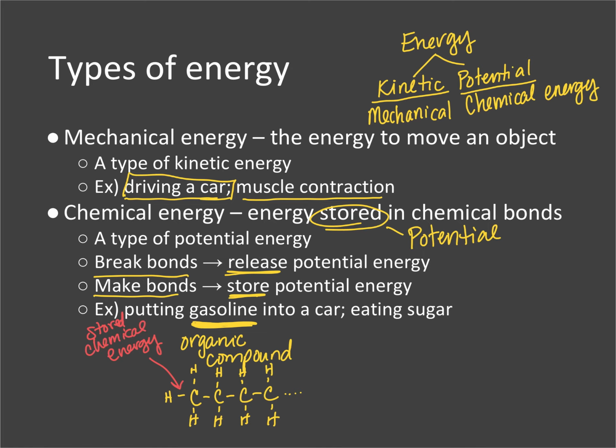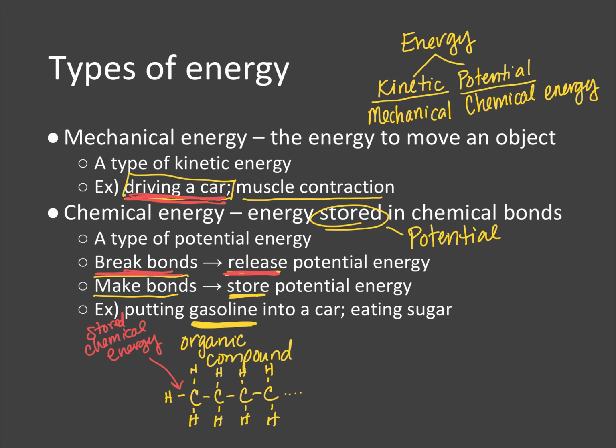And so what you do is you take this chemical and you put it in your car, and then your car has different components that are able to break those bonds. And remember, when you break bonds, you release energy. And that released energy gets transferred to the axle and the wheels of the car in order to make it move, which is how you actually move your car and get that kinetic energy.